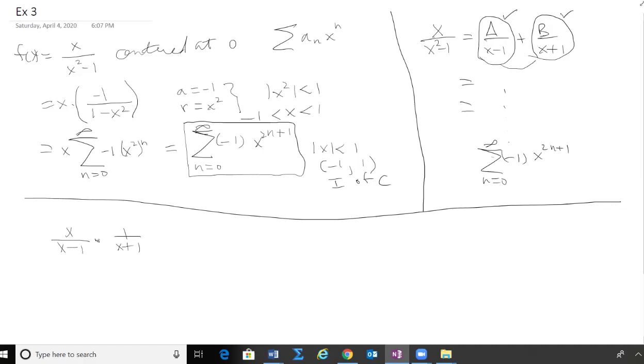But you could treat this kind of like I did here, 1 over x minus 1, and then times 1 over x plus 1. If you could come up with the series for each of these using geometric series ideas the same way we did here, you then find the product of these, and you would be in business. But that would require expanding both of these.